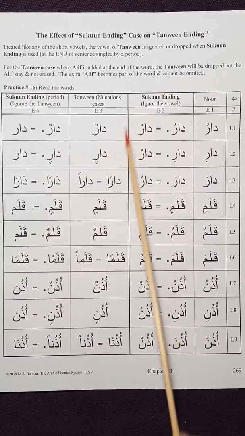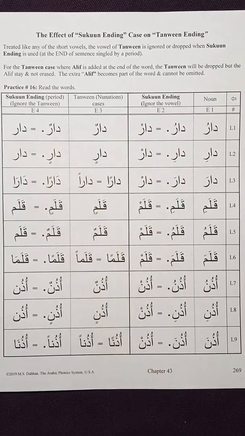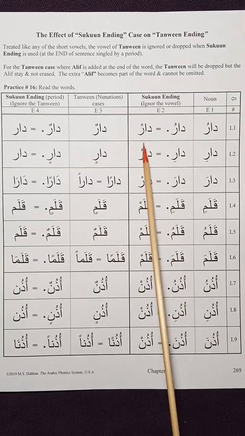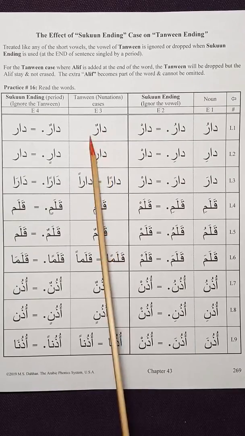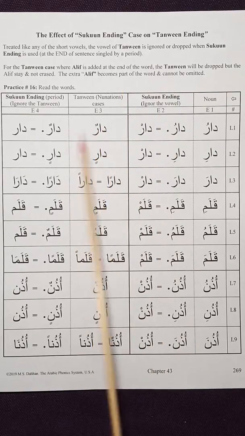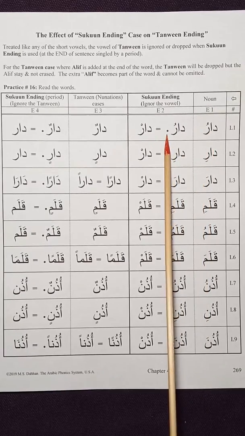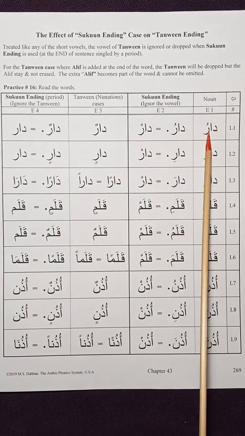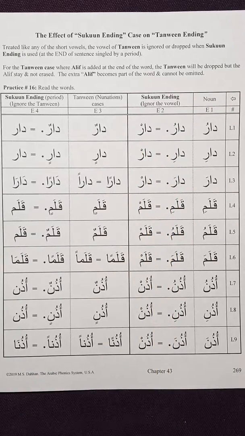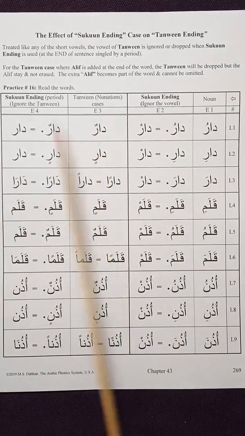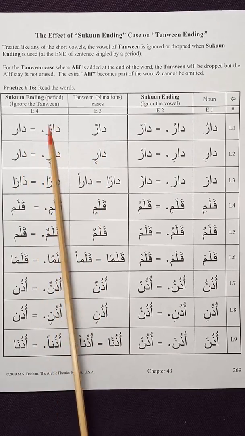You will not see it written like this, but this equals this. I don't know why, but it should. So the word darun, daru becomes darun. Here you go. This with sukoon ending will become dar. Daru, that's how we read it. Dar. Here darun. So if we want a sukoon ending, you ignore the vowel.